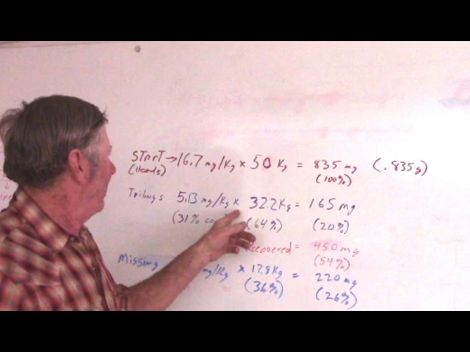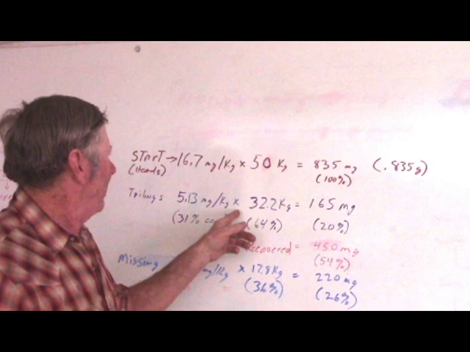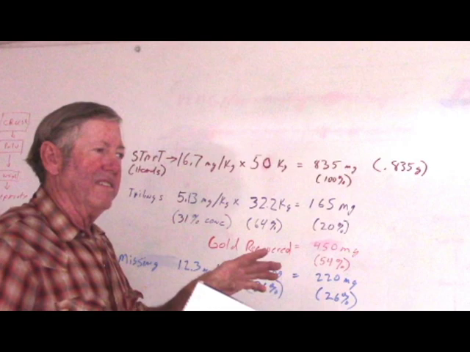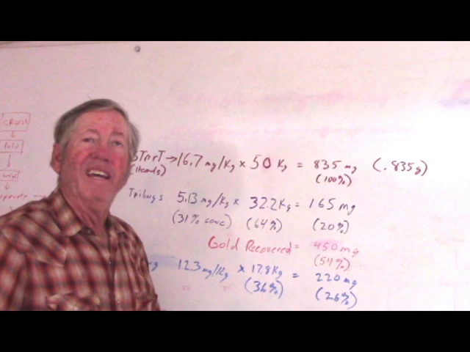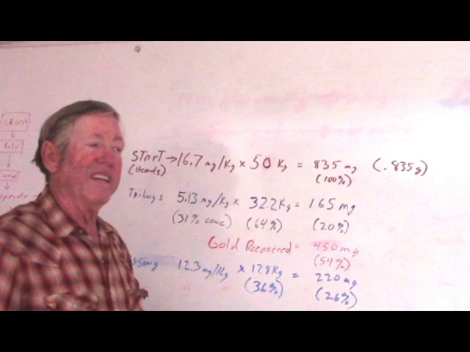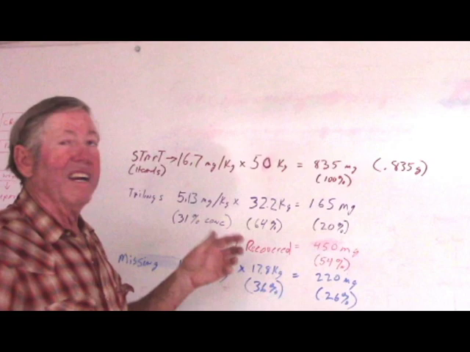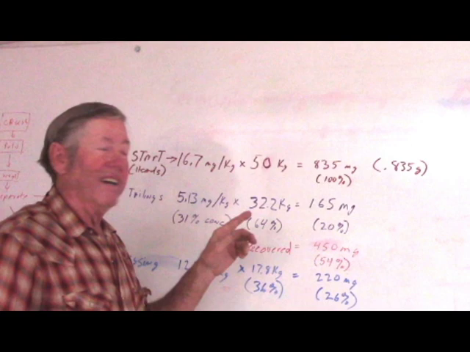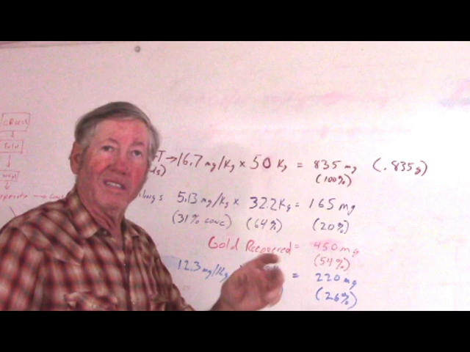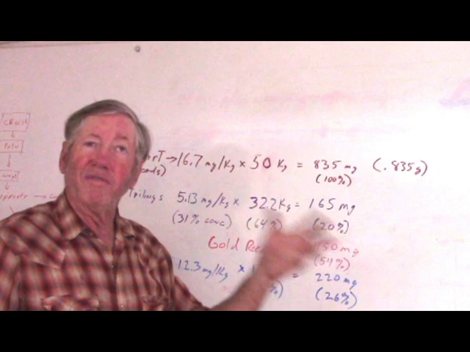I will take some of the tailings, hand pan it, and send off some of the tailings from the hand panning and compare that with the raw tailings. Basically, to ascertain if there's still any panable free gold there. I should be able to extract that and give really depleted tailings and get a better idea how much free gold may still be there. I don't think it's too much. I think this gold here is mainly either crystal-locked, still not broken free, still not liberated, or it's so small that it's just floating around, I wouldn't be able to pan it reliably or see it in the pan.